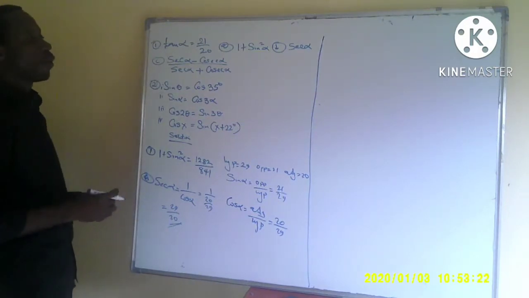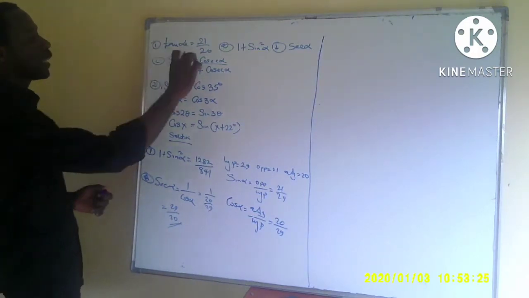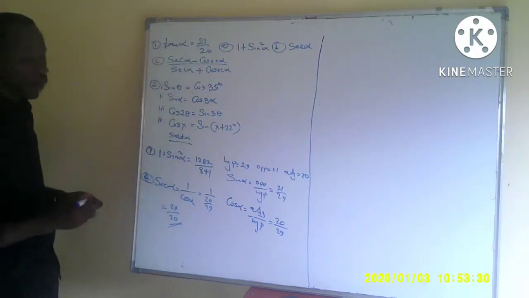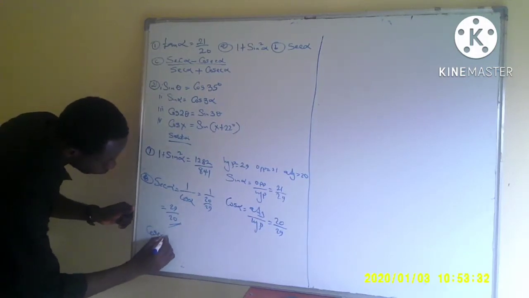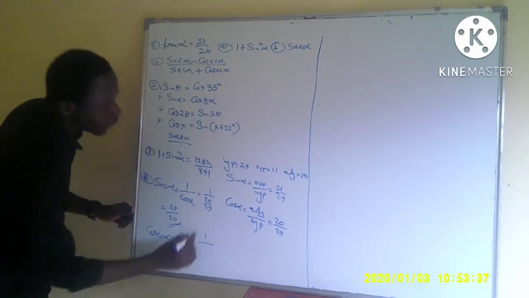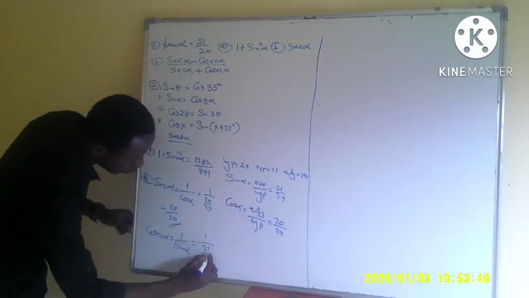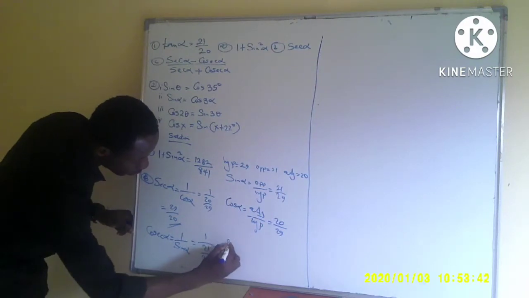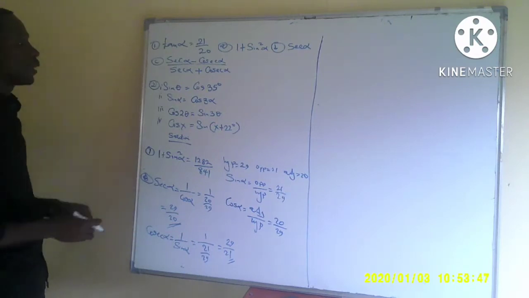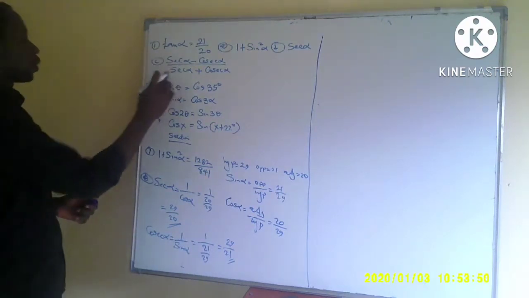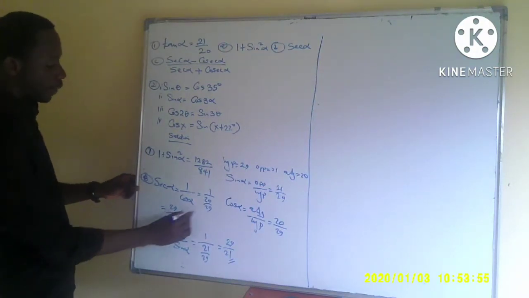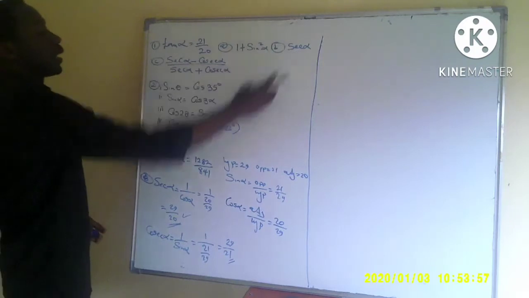Before we move further, we are projecting cosec alpha. So let's look for cosec alpha before we start solving that question. Cosec alpha is actually 1 over sine alpha. So what is sine alpha? Sine alpha is 21 over 29. So the inverse is 29 over 21. Having got this sec alpha, now we can solve this third question. Note that we've gotten our second question, cosec alpha, the solution to find sec alpha.